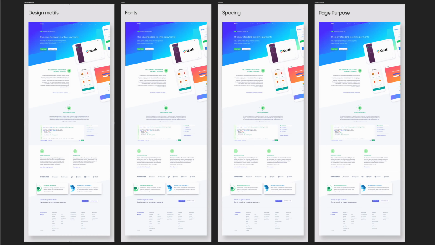We're also gonna talk about the purpose of the page, why Stripe is doing certain things, how they make everything look designed and cohesive. So check it out, it's a long video. Sit back with a cup of coffee and I hope you enjoy. All right, let's break down this design.